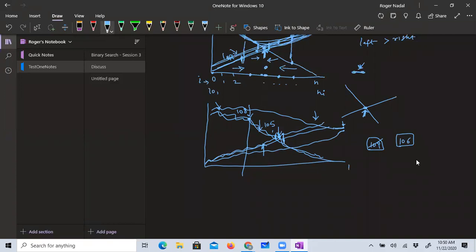In that case, what will happen? Your high will continue to remain here and your low will continue to make progress this way, this way. And I know whenever they intersect, I will get the least value. That's why we were trying to move, so we are still making progress. These two lines are not parallel to each other, right? One is decreasing, one is increasing, so they are building a funnel. Eventually somewhere they will try to meet. Maybe they don't exactly meet, but still you will find the best position where you can take the value, and that would be your best value.